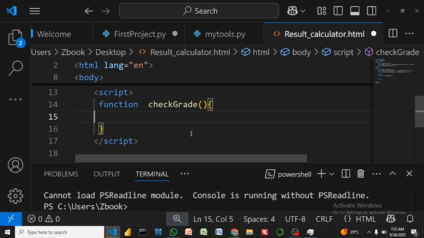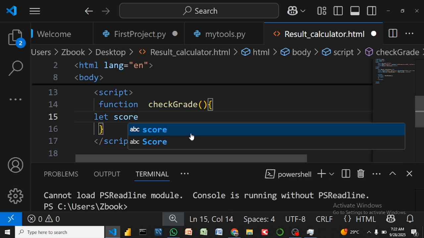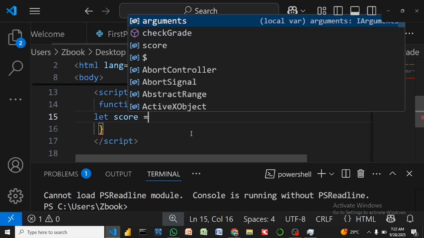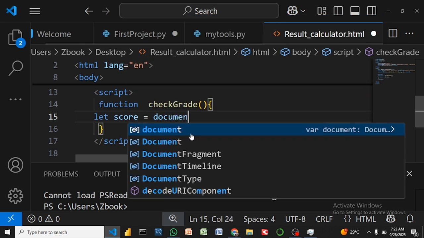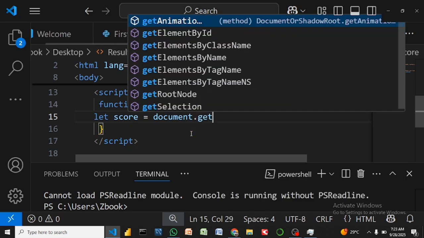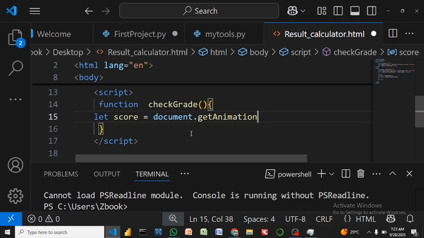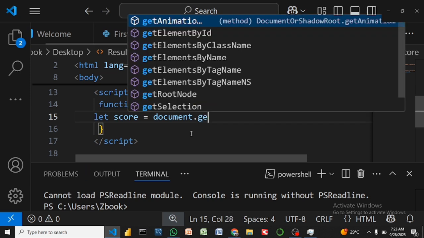So I will create a variable called let score. So let score, I will now get the value by doing document.getElementById.